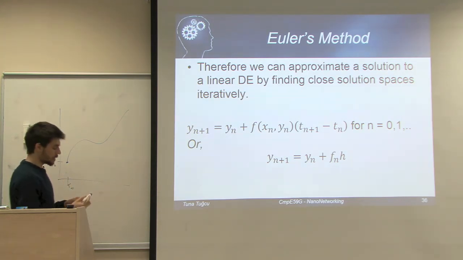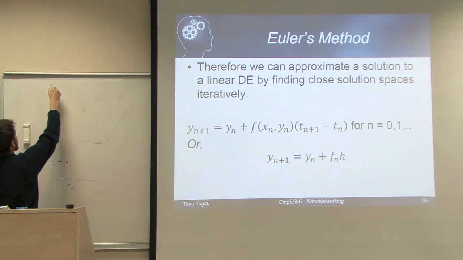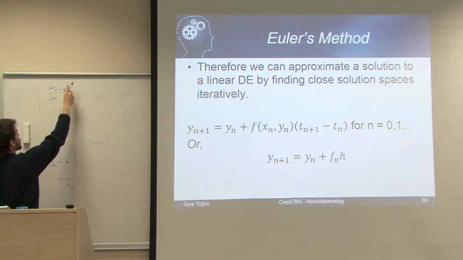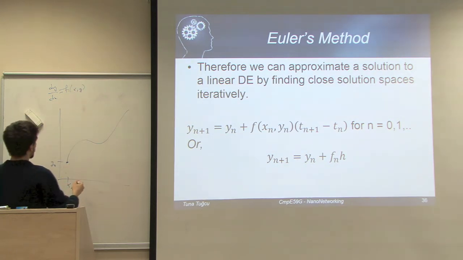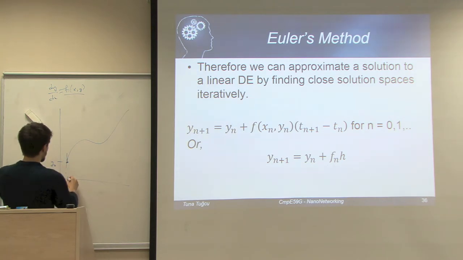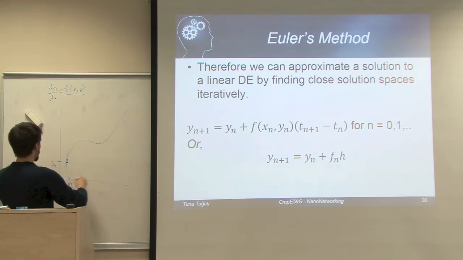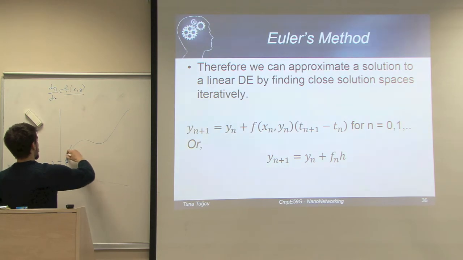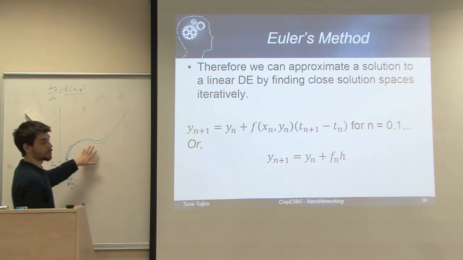So what you would get with the tangent line method, with f, that is presented by dy/dx equals f(x, y), is that when you evaluate this function, you get a tangent line. If you propagate along this tangent line and select another point x1 and evaluate this again with f, you would get another tangent line. And with x2, you would get another tangent line, and another, and another. This builds up to an approximate solution to the original solution, actually.